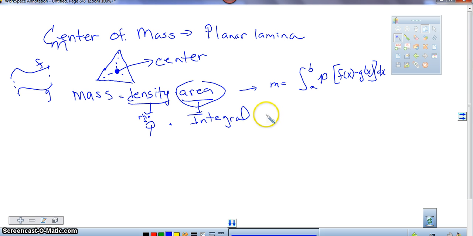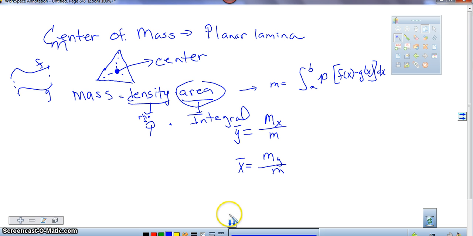But remember, when we worked with one dimension and two dimensions, we had the moment about x divided by mass, and we also had the moment about y divided by mass, and this was our x value, and this one was our y value. So the x center of mass is My over m, and the y value is Mx over m, and we talked about, because it's the distance, we talked about that yesterday.